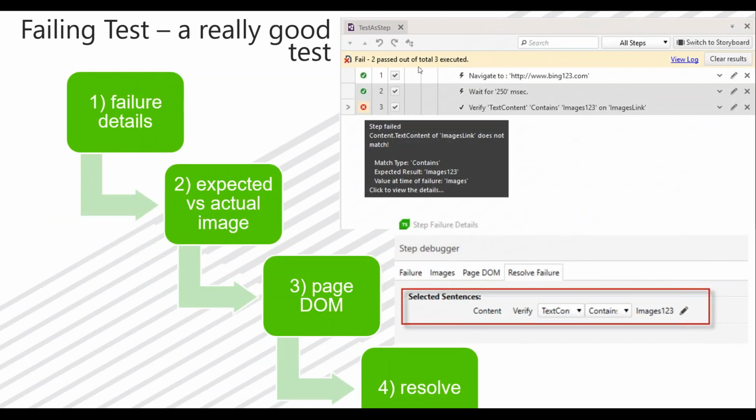Then we're going to go over the failure details of a step. I'm going to show you how you can compare the expected versus actual image and how you can troubleshoot this in live mode with the recorder turned on, until we verify, hopefully, as I said, that this is a live session, that the issue is no more and that it's resolved. This example will revolve mainly on manipulation of the DOM tree and elements.